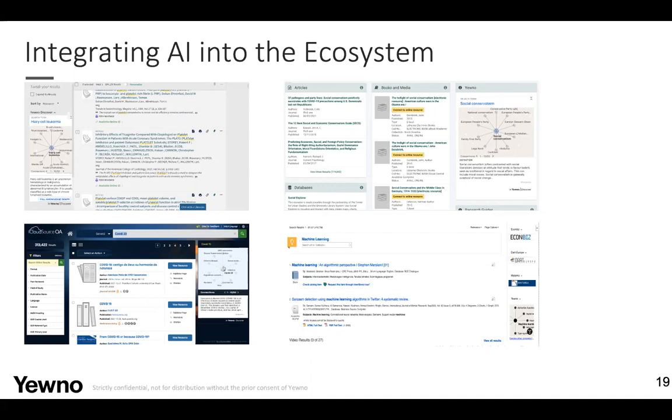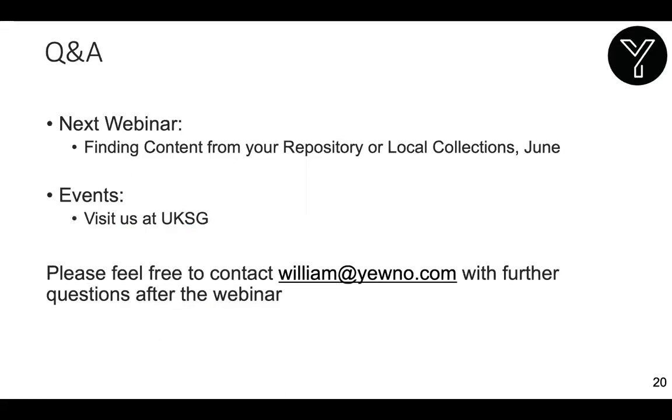On the bottom left, you see an integration with SirsiDynix's Cloud Source OA. And the graph here is on the right-hand side. And then the bottom right, you see an integration with EDS. And it can be integrated really with a straightforward piece of JavaScript code into pretty much any interface. It's designed to complement the existing infrastructure and the existing ecosystem and bring AI into it and help researchers to find things. So I'm going to open out to Q&A now.